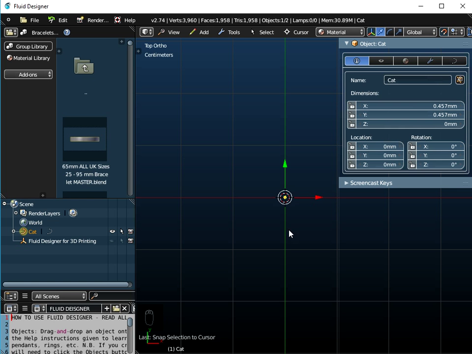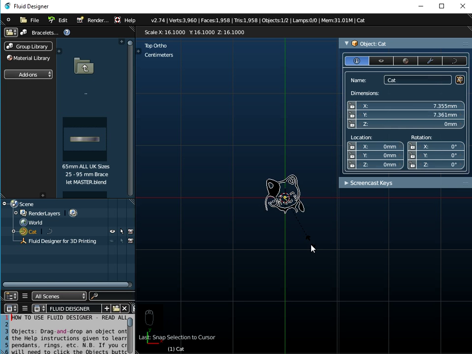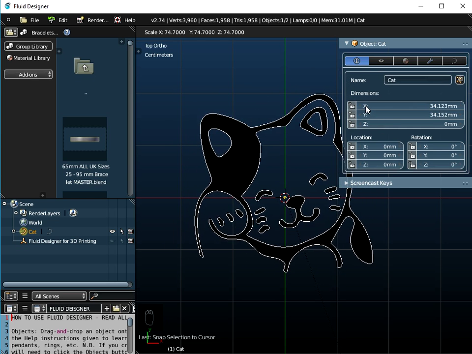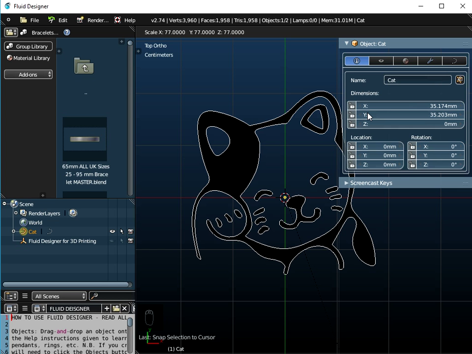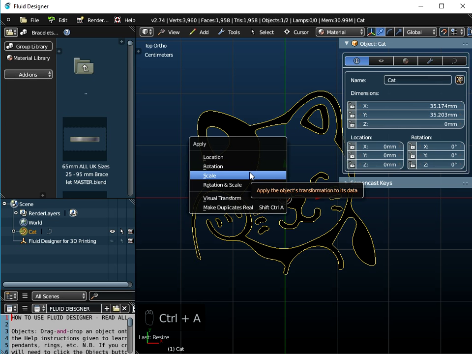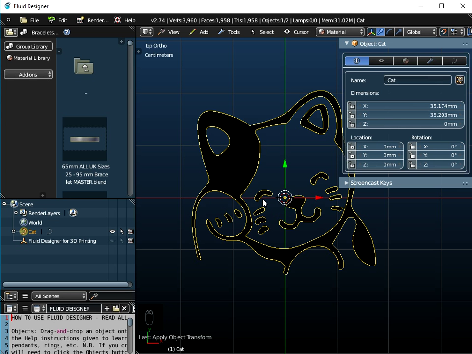I want to scale this up now, so if I point the mouse at the center of the screen, and if I press the S key on the keyboard for scale, and then if I just pull the mouse away from the screen there, you can see I can resize this, and I want to make it something of the order of about 35 millimeters. That kind of size. Now whenever you scale a curve in Fluid Designer, always do Control A and apply the scale, otherwise you will have problems later when you try and 3D print objects.